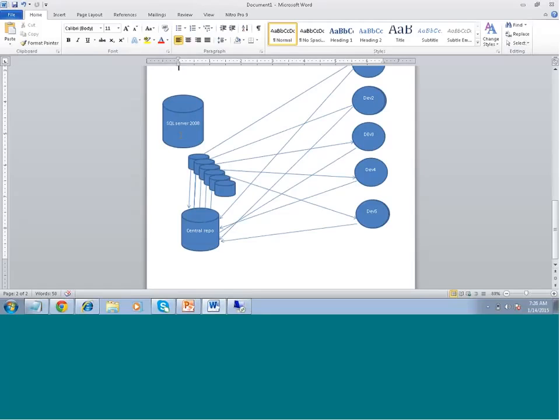We can do that, not a problem at all. We are just giving a naming convention as local and central, the way they are behaving. But physically, for visualization purposes, the central repository is also a database and the local repository is also a database. Even the profiler repository is also a database. So we are creating databases.